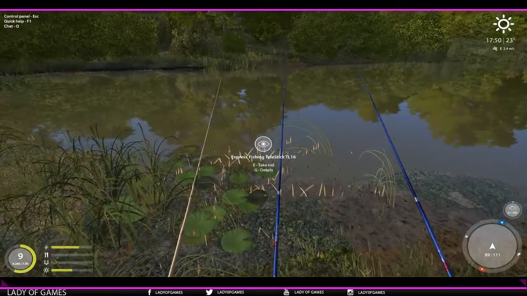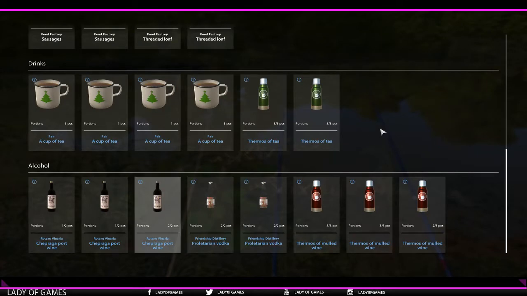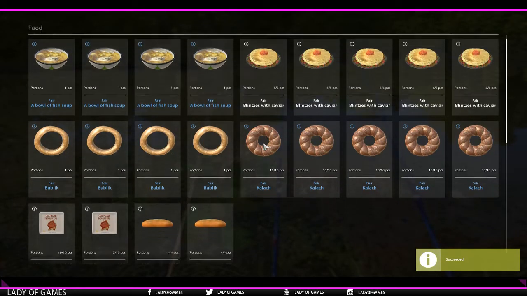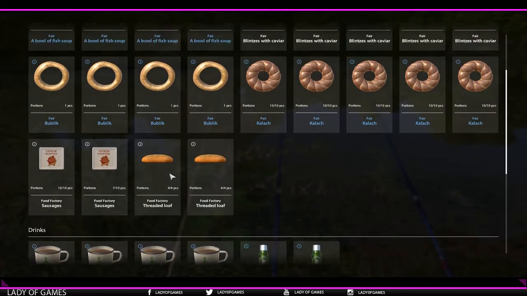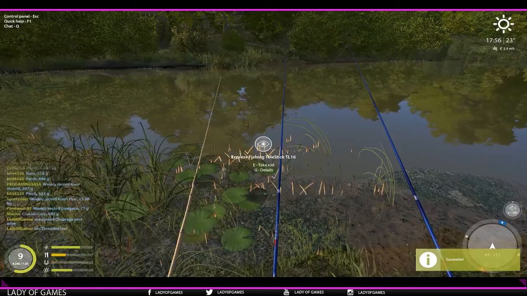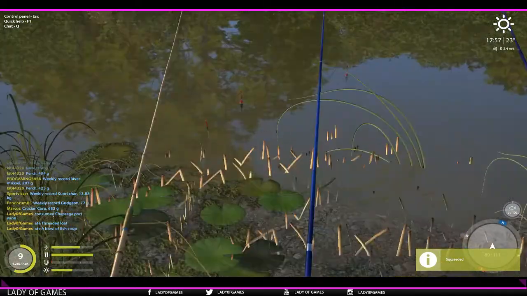Yeah. Awesome. Okay, let's quickly eat and drink. Let's drink that one first. There we go. Then eat a bit of these. Let's get ourselves fish soup in us. Boom! There we go. Fills us up good.